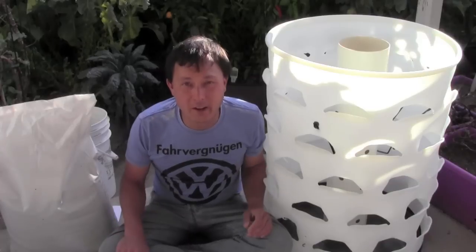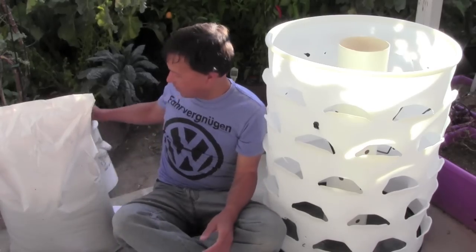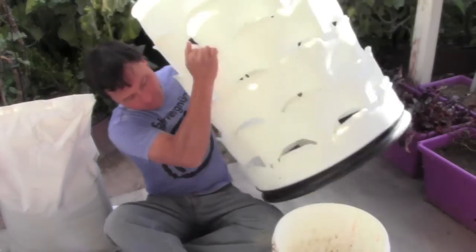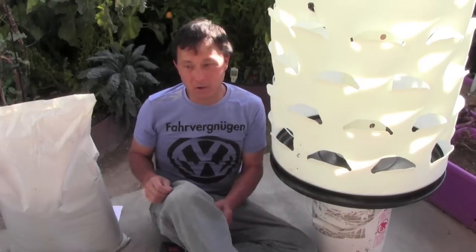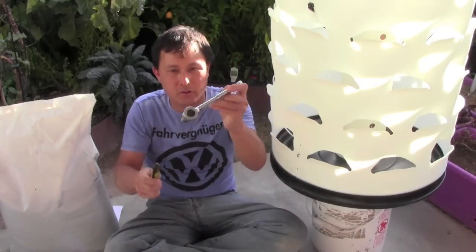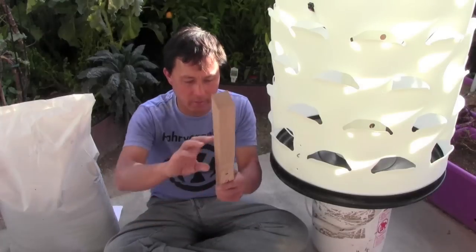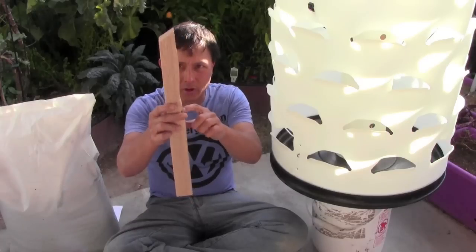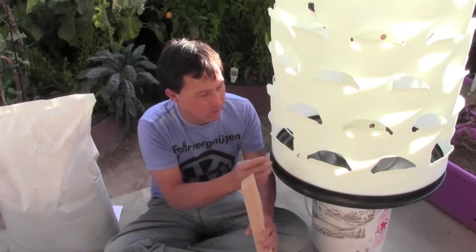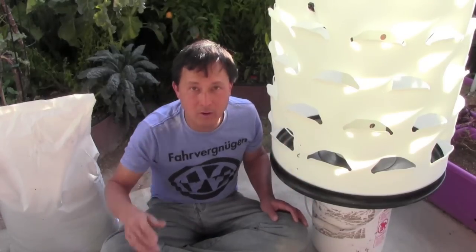For assembly we're going to need a small table or seven-gallon bucket to set the unit on to get it off the ground. We'll also need tools: a half-inch ratchet and driver to bolt on the legs. The legs have special cutouts and are labeled — this one's labeled C. You look for the C on the unit itself, set it in place, and bolt it in.